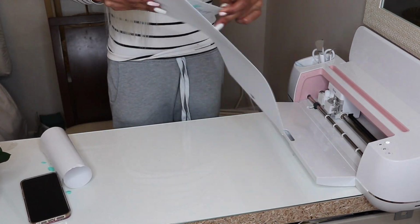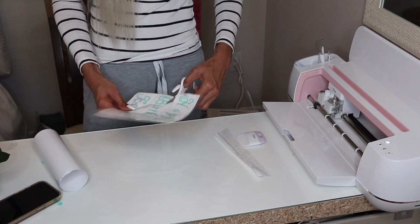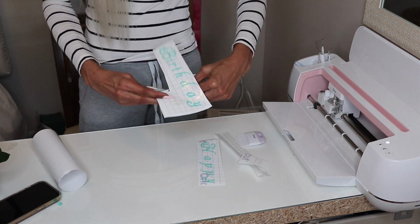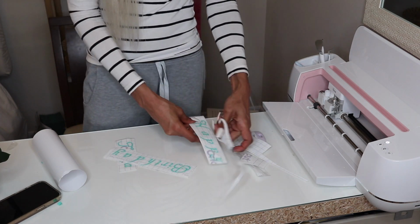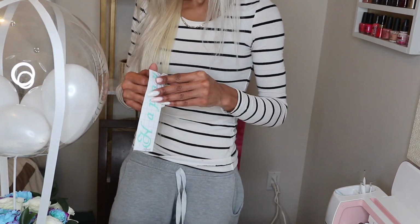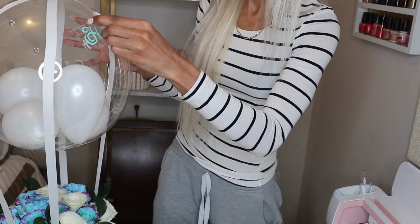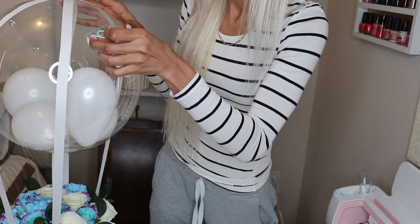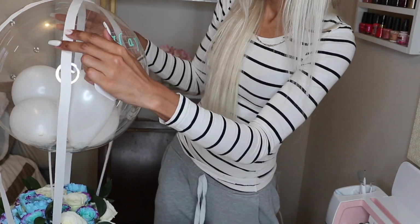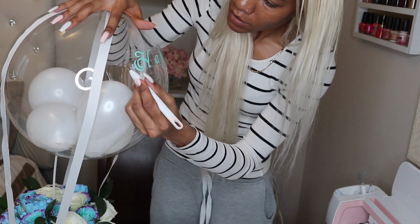So the other problem was that the transfer paper that I purchased was strong grip transfer paper, and that's not used for vinyl. And Cavell did not know that. So she proceeded to use strong grip transfer paper on the balloon, and oh my God, this was the part that I was just ready to give up, because once that transfer paper hit that balloon, it just wasn't going anywhere. No matter what I did or what tools that I used, it just wasn't coming off.